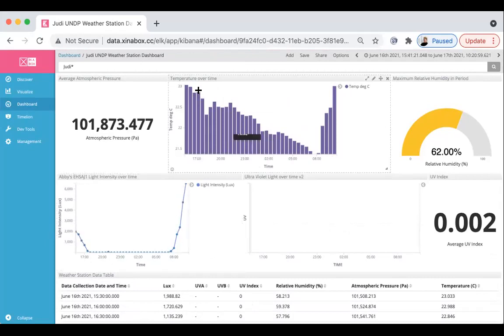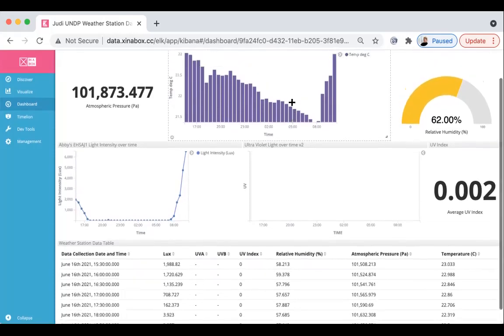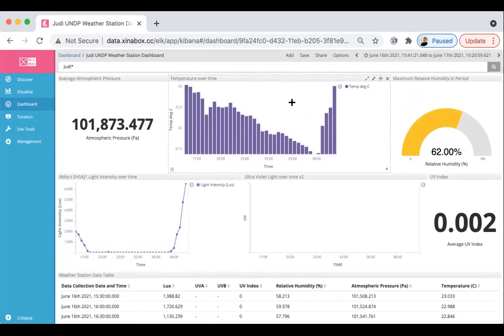The reason why it's doing this, you can see that the data bounds are limited to the maximum and the minimum point in terms of temperature. Over the time period that I selected, the lowest temperature was just over 20 degrees centigrade, which is absolutely fine. It's automatically adjusting to those data extents, and so I could certainly work with it like that. This is very much a generic dashboard that you can start working with.